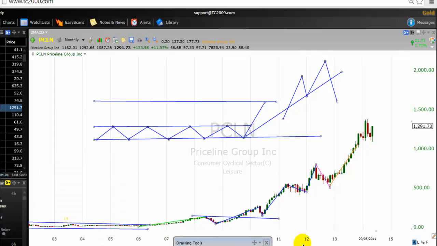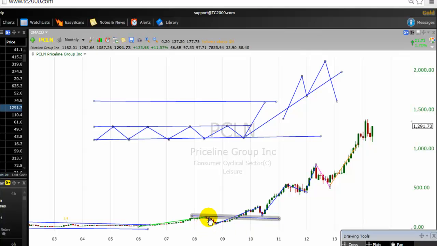the fourth wave should not overlap the first wave. You see here? It shouldn't come into the range of the first wave, shouldn't come down all the way here. So you see that I label this first wave and the second wave. At this point in time, I will be saying this is the third wave, and then this is pulling back. Now it didn't go into the range of the first wave, which is good. It stops here nicely.